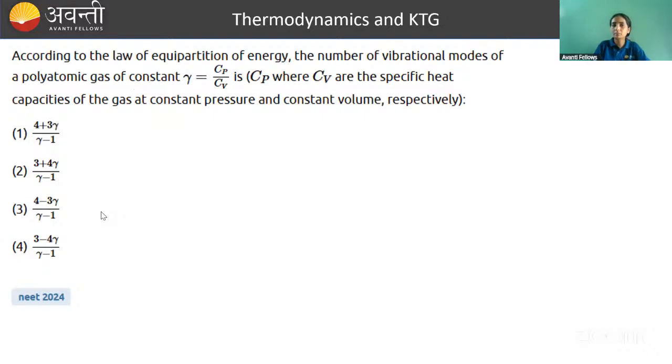What is given here? Cp by Cv is given. And this is equal to what? Gamma. What else is given? Gas is polyatomic. And what else is given? It has a vibrational mode of freedom. So how many degree of freedom it will have? Okay, how to convert in terms of gamma? You are asking at the last? Okay, I will do that till the last. So look carefully here, Cp by Cv is gamma. What we are going to do now?